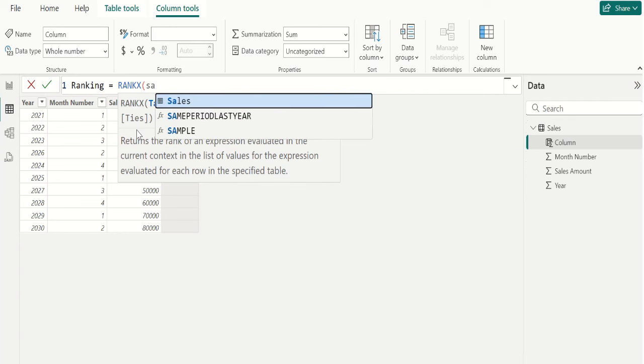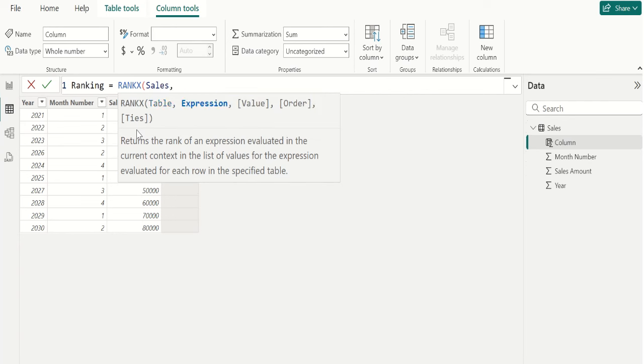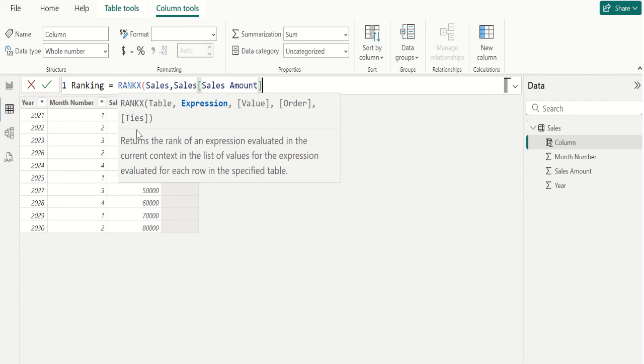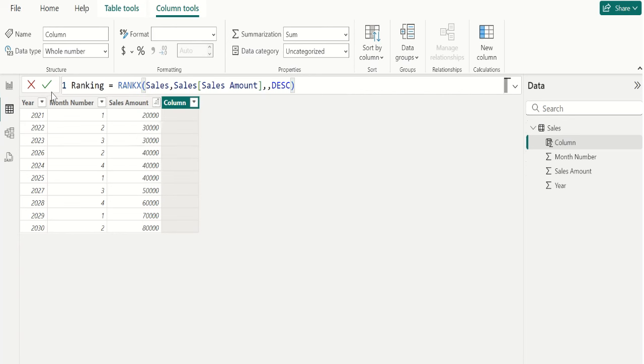Choose the sales table, comma, choose the sales amount column to create rank based on sales amount, comma, we exclude the value parameter, comma, select descending to create rank in descending order so that it will allocate the rank from high sales to low sales. Close the parenthesis and commit.